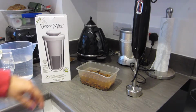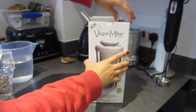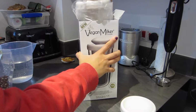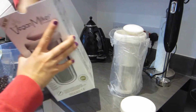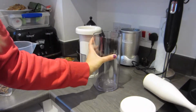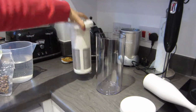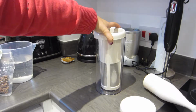So this is actually my first time using this. So I'm gonna unpack what I have. I remember seeing from the show how to blend it. I just have to make sure that I've got all the parts I need. There we go. So this is where the milk will eventually end up. You put your nuts in here, you secure it in, and then we can start blending.